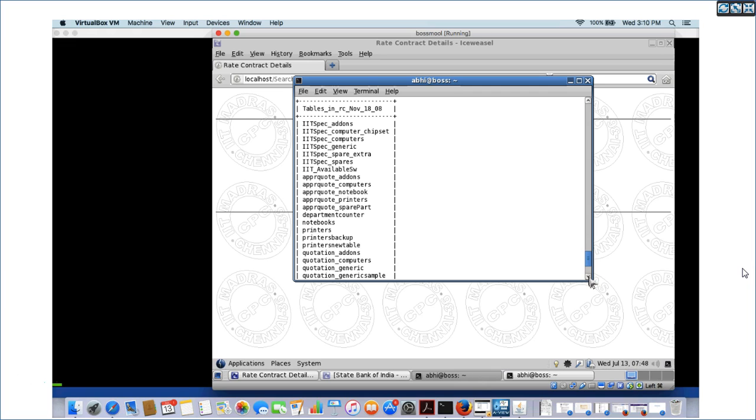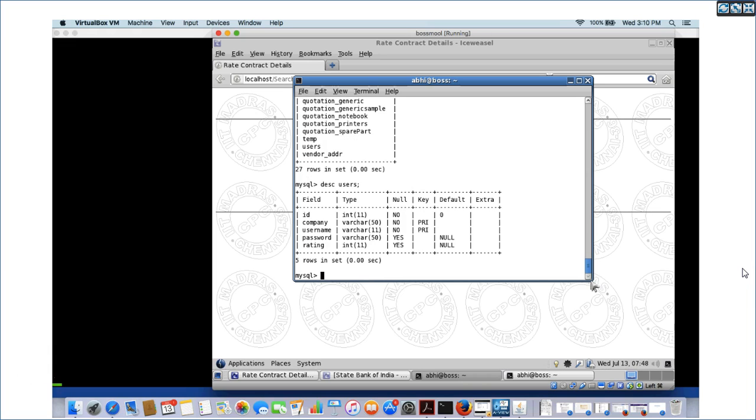Now the question is, how do you come up with these tables? Each table has its own set of fields. For example, you can describe the users table here. These are the fields that I'd come up with. Now the key question is, how did I come up with these fields? Are there some issues while I'm coming up with the design of these tables? These are only higher level ideas that I'm going to throw at this point of time. This is called the database design, the backend database design, how you design your database.